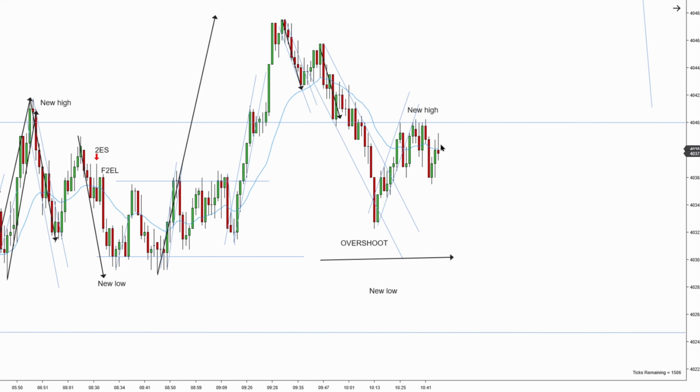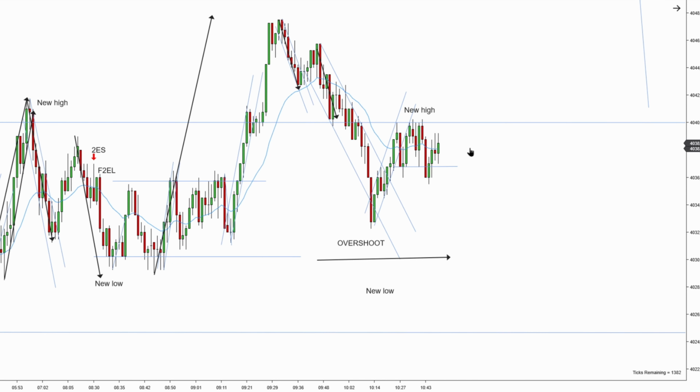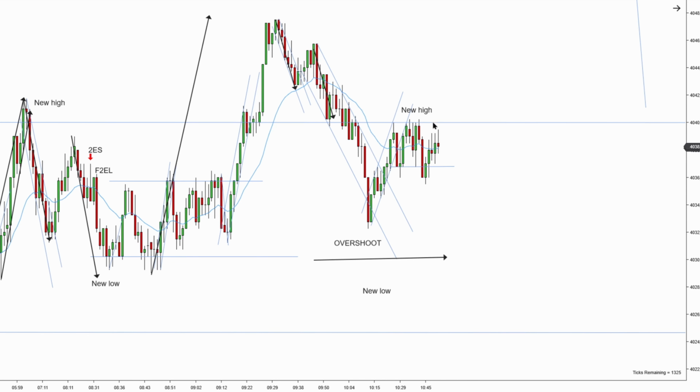You have a lower high here, but notice how the EMA is completely flat. You are part of a small congestion. I really don't like taking the lower high. And now you have first entry short, second entry short, and a new high, first entry long, second entry long. But I respected the congestion here, and it saved me from having a losing trade on the lower high. So I'm going to respect the congestion even more.